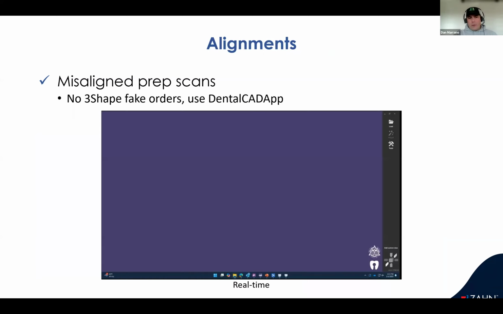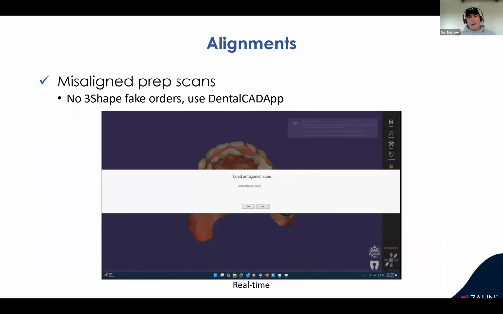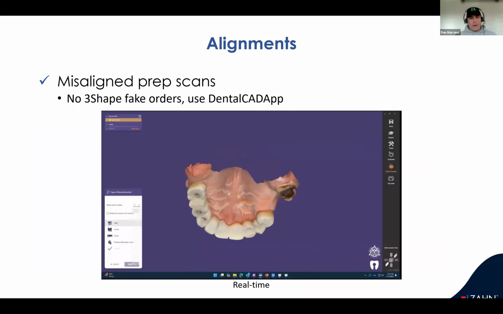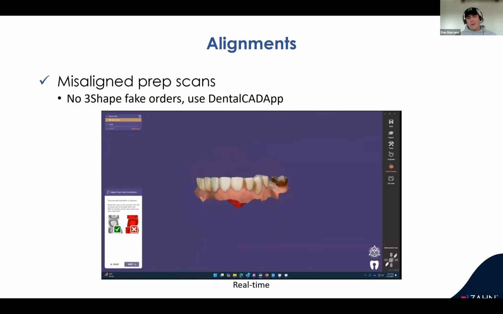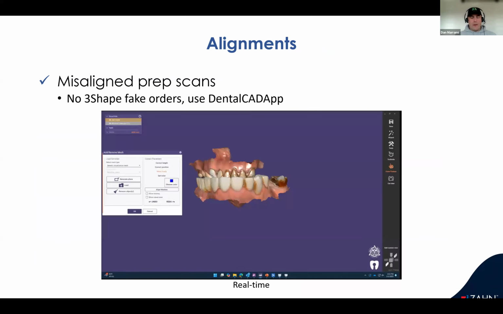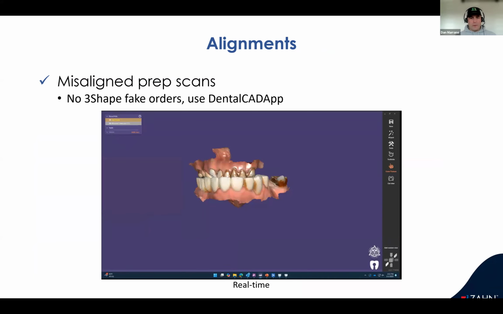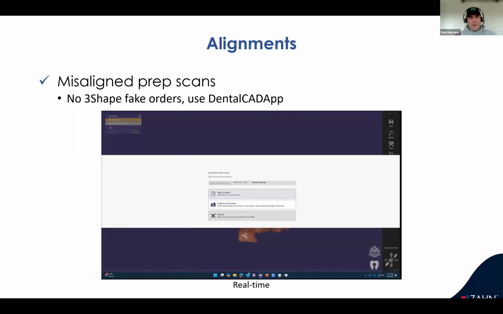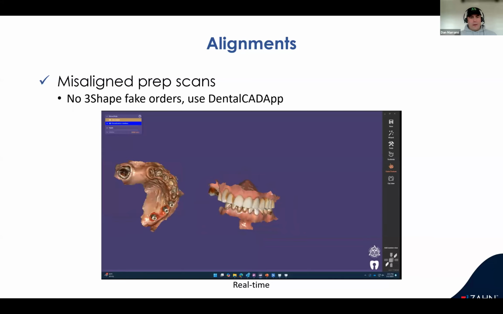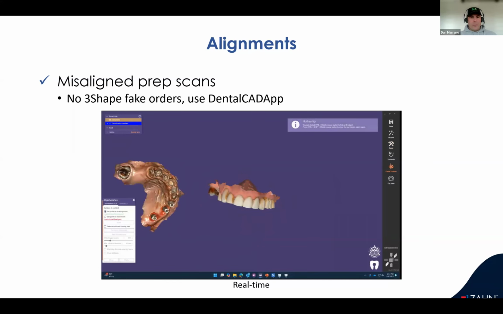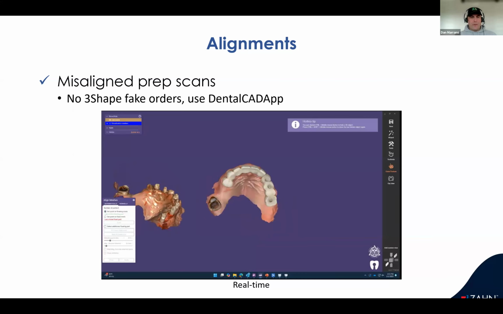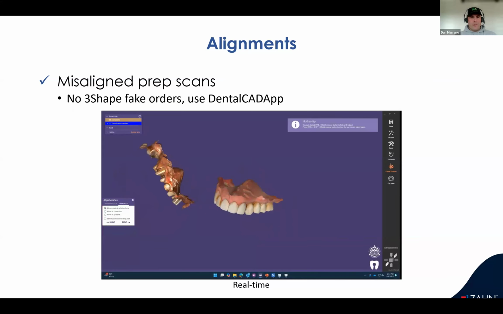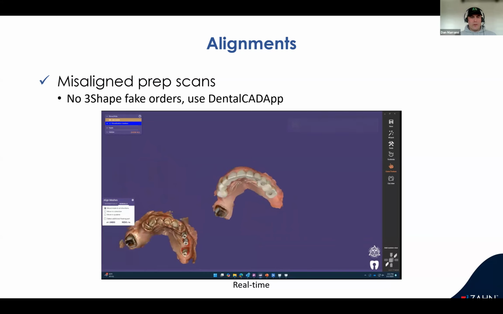But here's how I would do it, and this is actually a real case. I'll just drag it over. You can quick pick a tooth, so it is kind of a fake order, and just jump into expert mode. You don't see it off the screen, I have two monitors here, so I'm dragging. You just drag the scans in as you need them. So there's that pre-op with the posing, and we drag the prep in, and then we go to alignment. Kind of rotate it into a little bit better position.